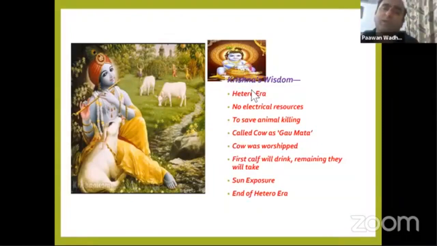he told that you need a lot of energy, very high power energy, and rather than killing animals, what you do, these are cows and buffaloes. They are like God. They are strong animals. They can bear hundreds of kgs of weight on them, and they can withstand high temperatures of the sunlight. What you do, you start drinking the milk of these animals.